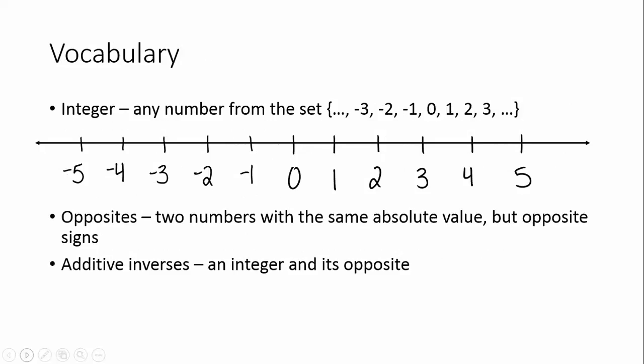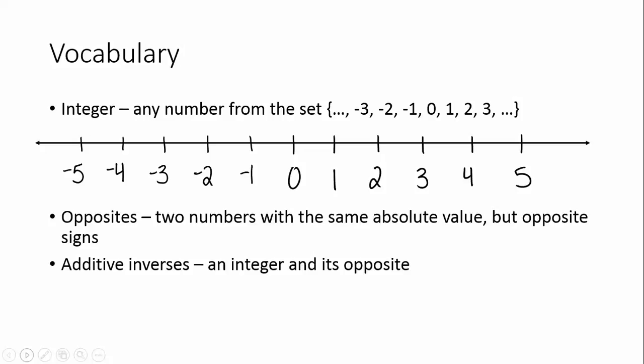So first, some vocabulary terms. An integer, which is a definition from previous notes, but I do want you to write it down again, just to help ingrain that into your memory. An integer is any number from the set -3 to 3. So notice that 0 is included, as well as any positive or negative whole numbers. So again, no decimals and no fractions yet.